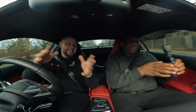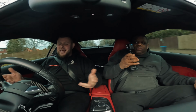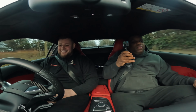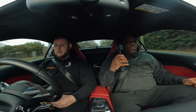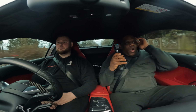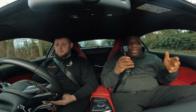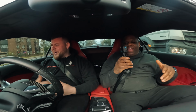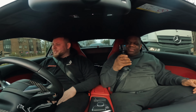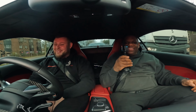The 140 is not really designed to do what it's doing, but this is like I'm playing Forza. Yeah, I know what you mean there. Out of the two, I said it before, on a tear up, I'm picking the 140. But I'd still keep this in the lock car because this is status. This is bossy, innit? Don't get twisted, this will come out and blow most of the country out.